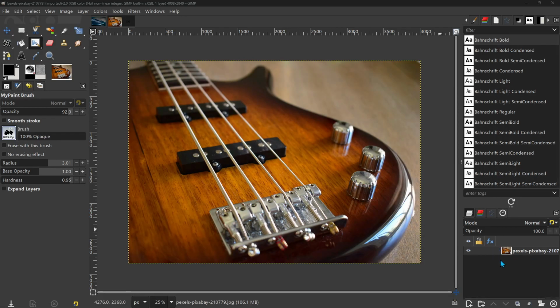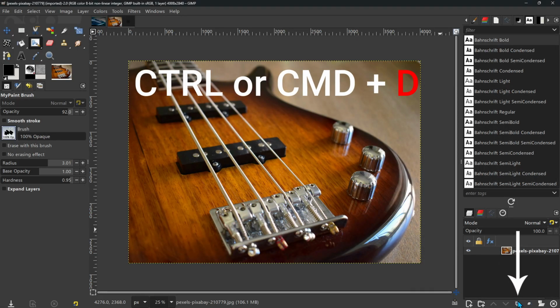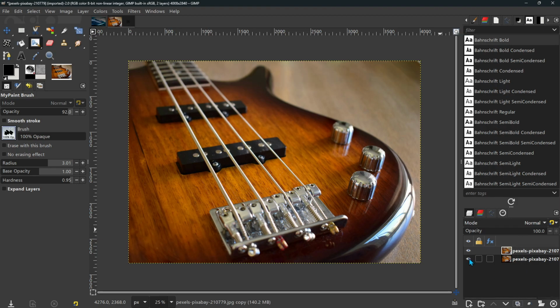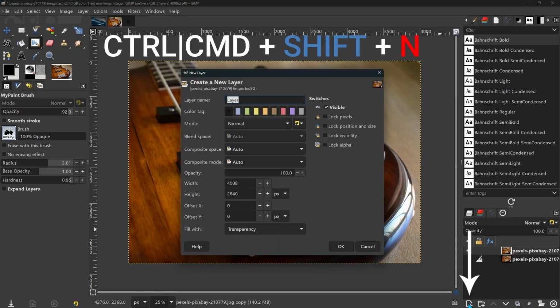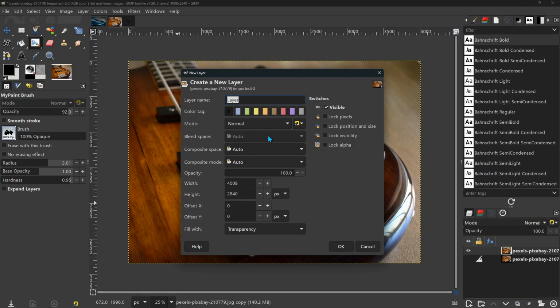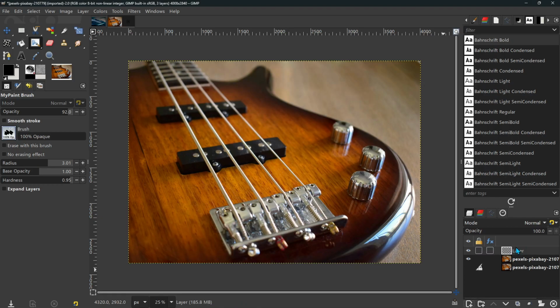Layers are very important. Normally when I bring in an image, I'm going to create a duplicate of that image like that. Then I'll take the original and I'll make it unseen. I can lock it as well. Work on your copy. Then any changes I create, create a new layer like that. I can make it transparent and change a lot of options here. And then I can start doing things on these layers up here. Now I can also select layers, which is something I couldn't do before. Select all, select one. Couldn't do that before version 3.0.